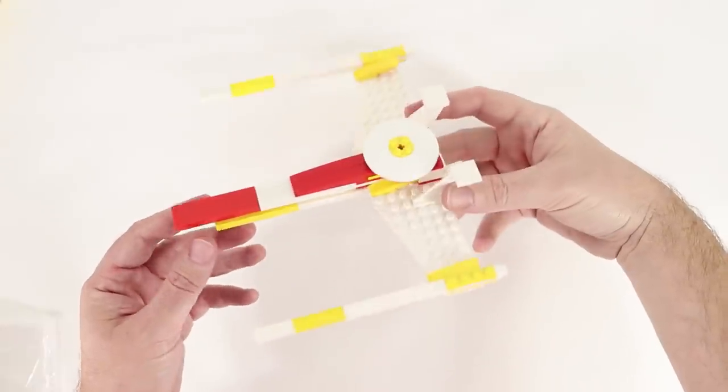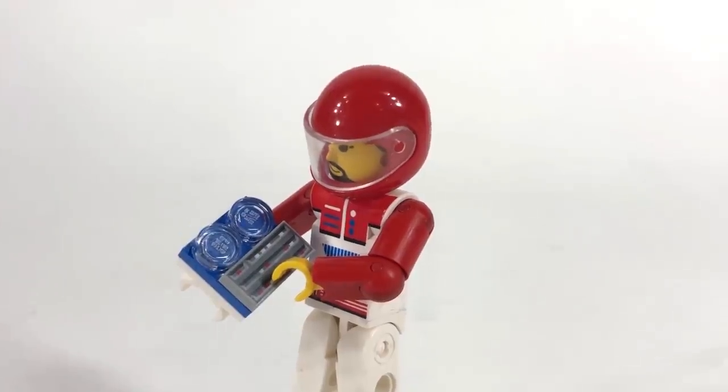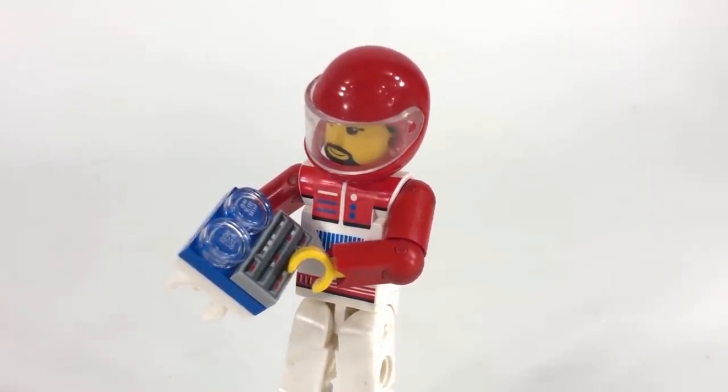Okay, so there is my quick Santoki Beyond the Brick collaboration starfighter. And last but not least, I turned the pencil topper into a wrist computer for this old Lego Technic figure to wear. So that is the latest in Santoki's line of officially licensed Lego stationery.